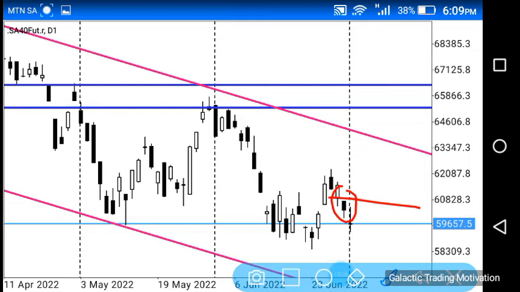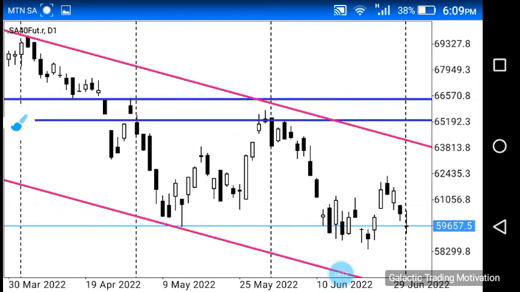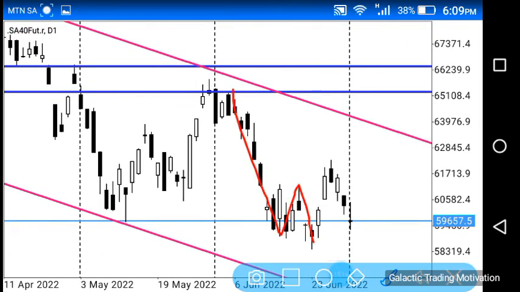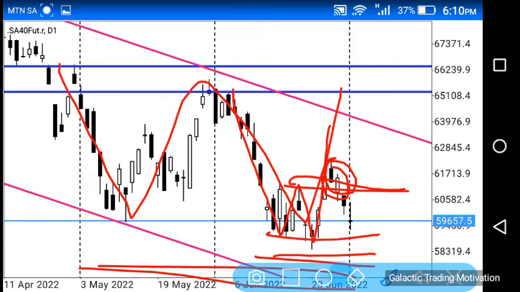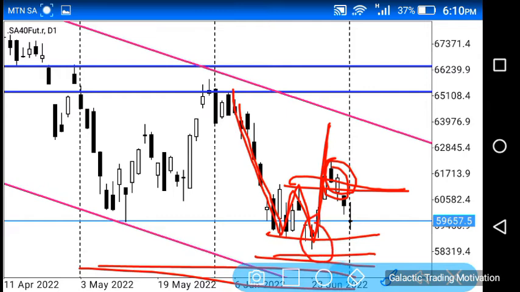And to add to that as well, as much as we have this W structure, we also have another smaller W structure in here with a neckline there, and we can see that the neckline has been broken, and a lot of people bought on the break of that neckline, putting their stop losses just below. So there's a whole lot of money trapped below here. And as I said, guys, it is because we have, firstly, this huge W structure, and secondly, this smaller W structure over here, and people bought there, others bought here on the break of the neckline.